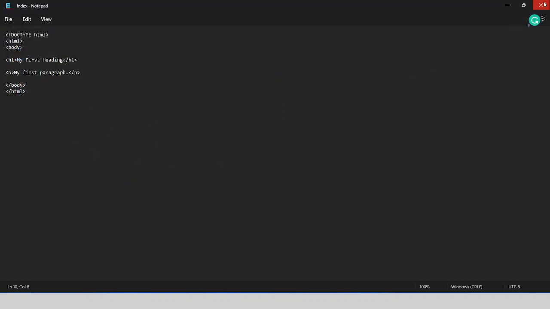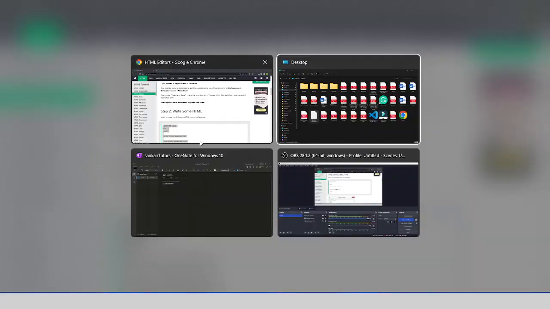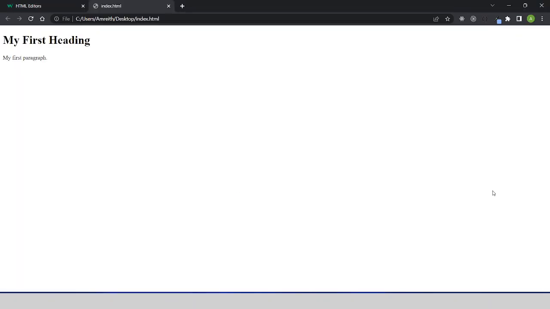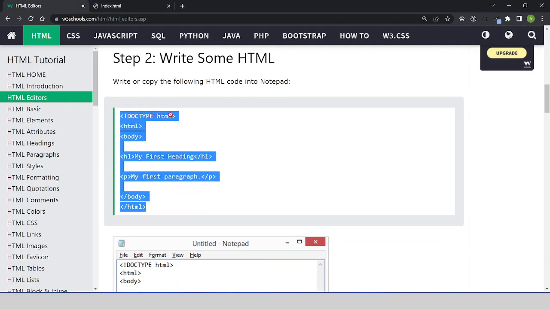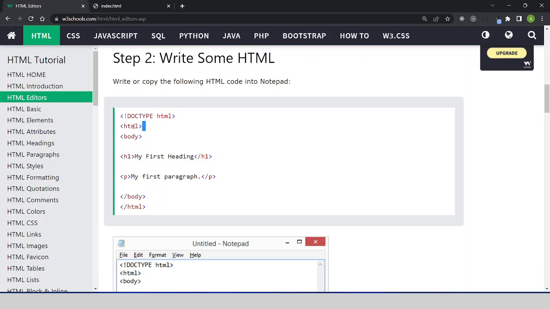So now I go and open this index.html, and I am going to see this. What code has been written here is just a simple HTML code, which has an HTML opening tag, an ending tag, and a body inside which you have a heading which says my first heading and a paragraph which says my first paragraph.